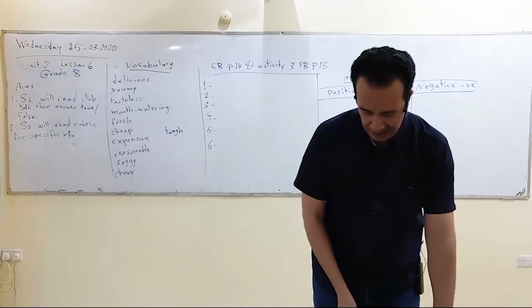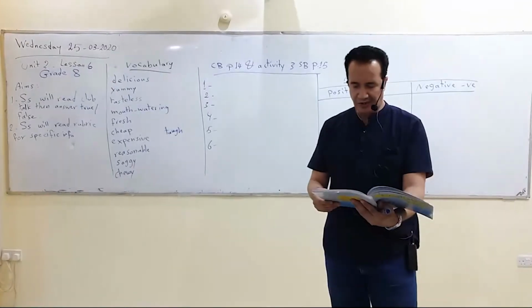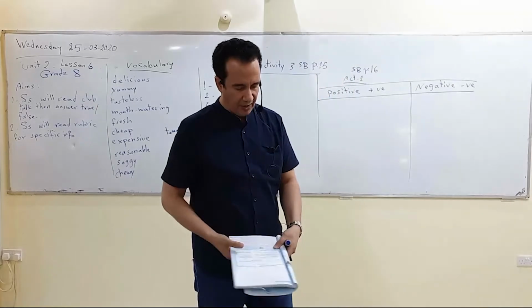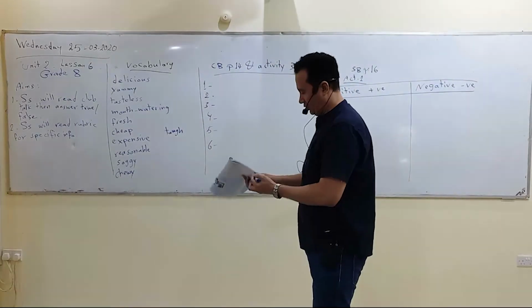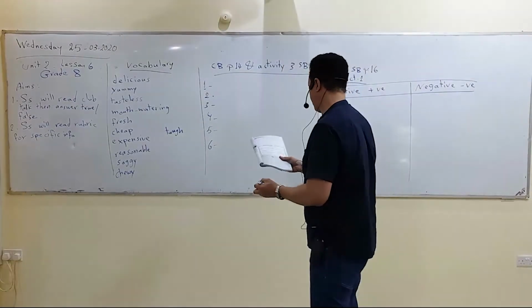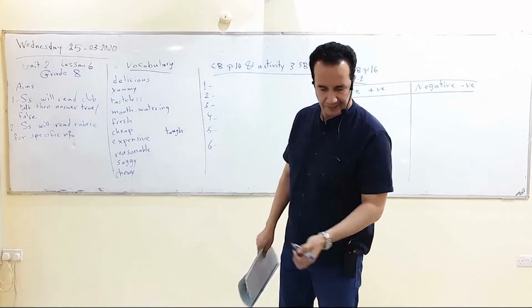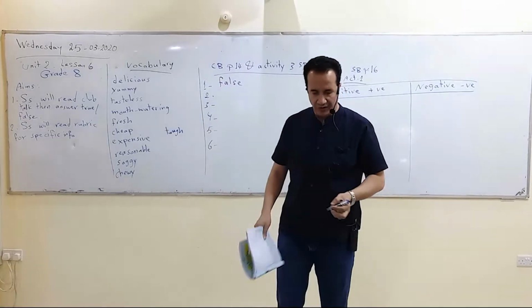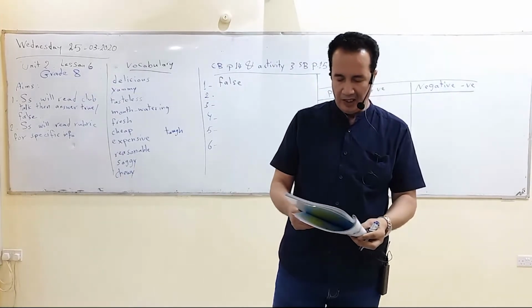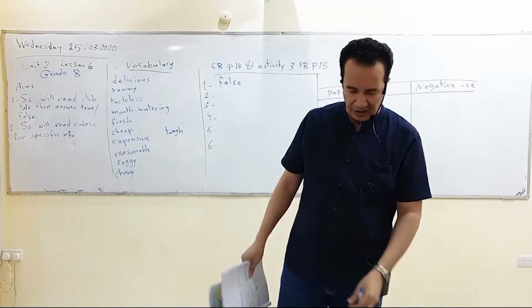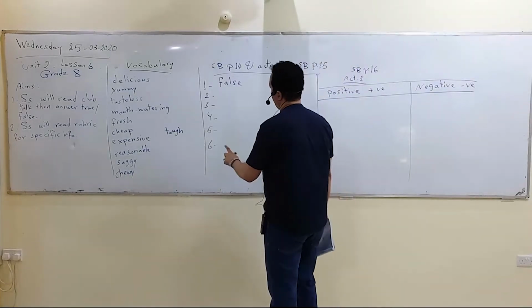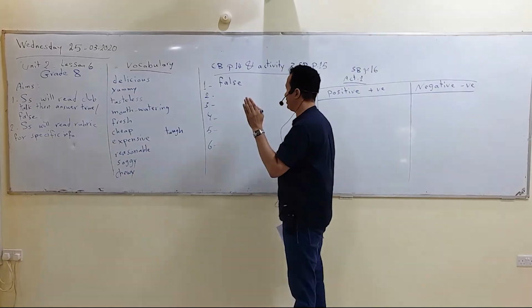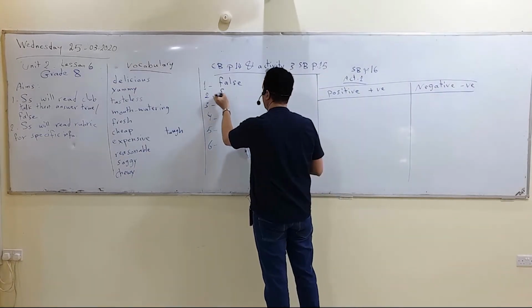So let's decide. Number 1, the first sentence: the manager is not sorry about the complaints. Is this sentence true or false? It's false. Let's go to the second one: Abdul Karim thinks the food is tasty. Is it true or false? If you think about it, the first one was saying complaints, which means they complain. So the second one is false.